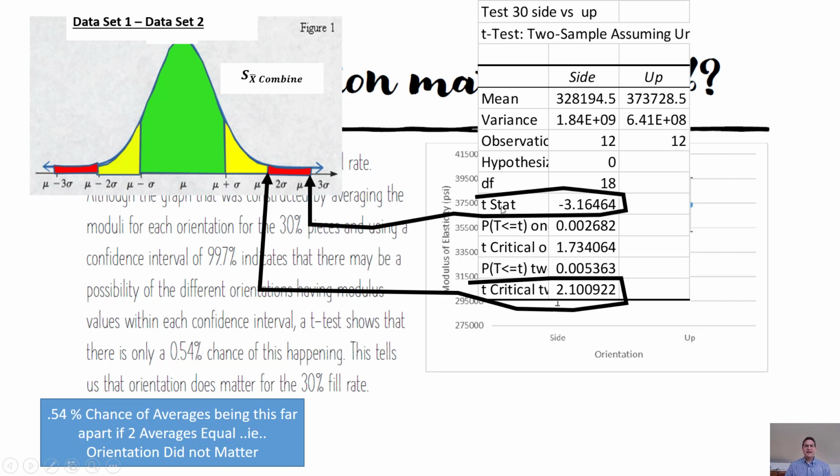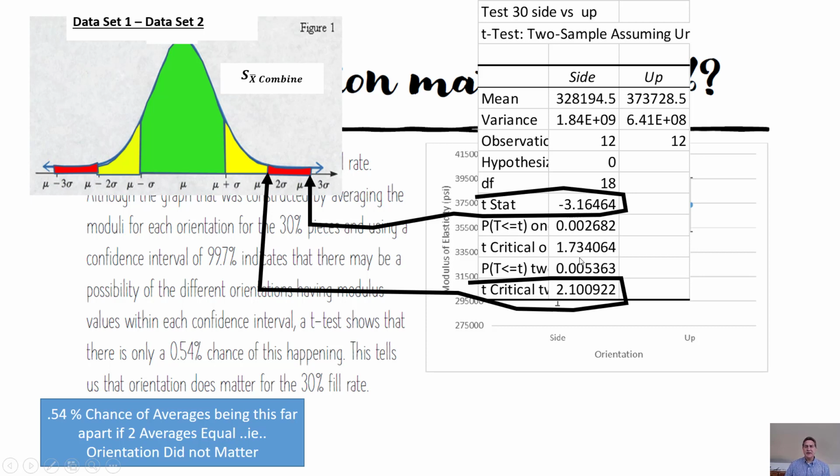And then the t-stat is the actual difference between the two averages. So it's the difference between these two averages divided by the standard deviation of the combined. How many standard deviations are we away from 0? That's where it brings in that idea of between variation and within variation. How far apart do these compare with how much variation there is within? So you see in our case, we're way beyond what we would expect randomly.